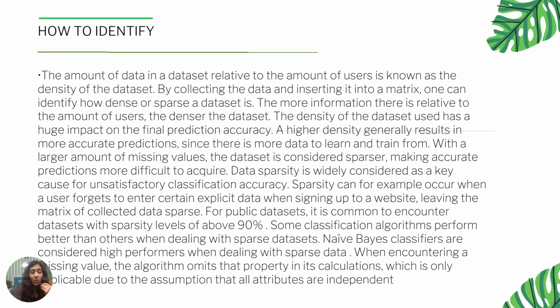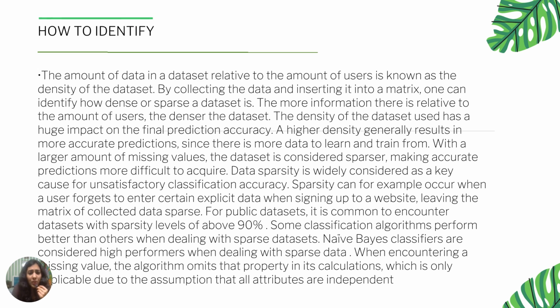Now let's come down to how you will identify if your data is sparse or not. The amount of data in a dataset relative to the amount of users is known as the density of the dataset. By collecting the data and inserting it into a matrix, one can identify how dense or sparse a dataset is. The more information there is relative to the amount of users, the denser the data is.